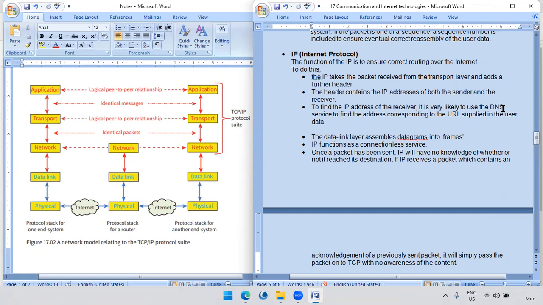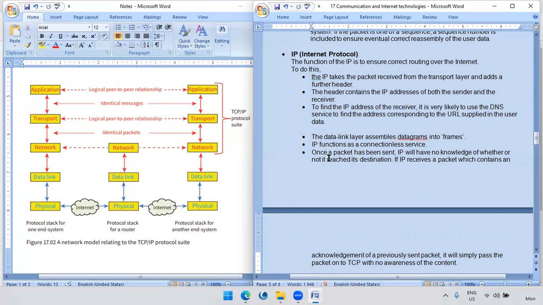Domain name servers are servers around the world. Each country sometimes has more than one in order to provide these addresses. Otherwise, it will take a long time. If there is only one server for the whole internet, it will take a long time for this translation. It's like a translation. If you say A, the IP address is this. If you say B, the IP address is that, like in a table.